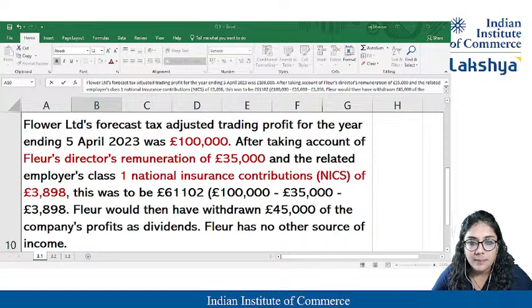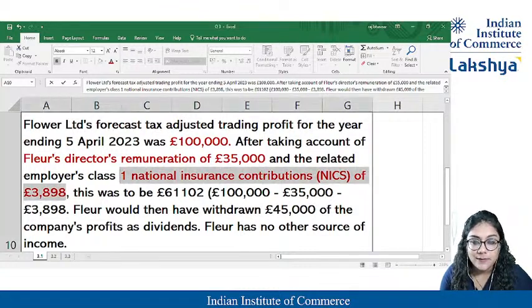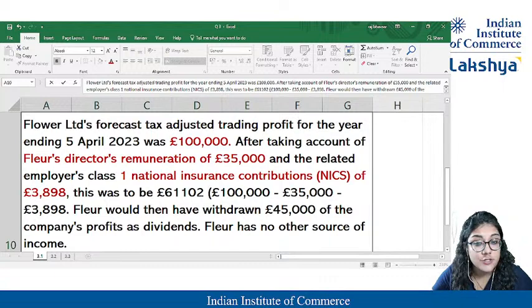Now, if this goes ahead, what will be the profit which I'm expecting? What will be the profit on which I have to book for my Flower company? If it is like self-employed, or if they want to turn around and no longer be self-employed but be in an incorporated situation in the company, let's go ahead and calculate it accordingly. This is 61106, meaning 1 lakh minus the remuneration expenses, and they thought your income will be 61102.